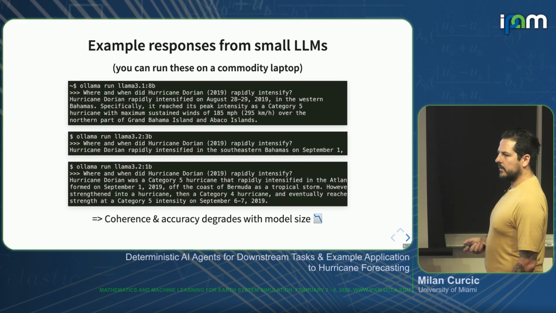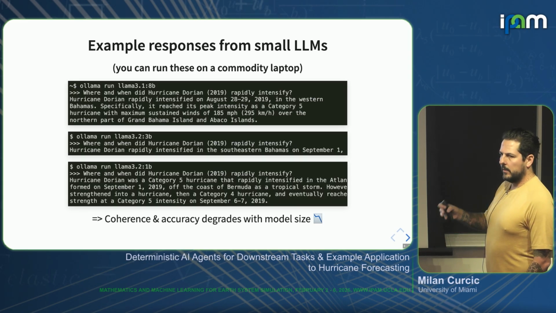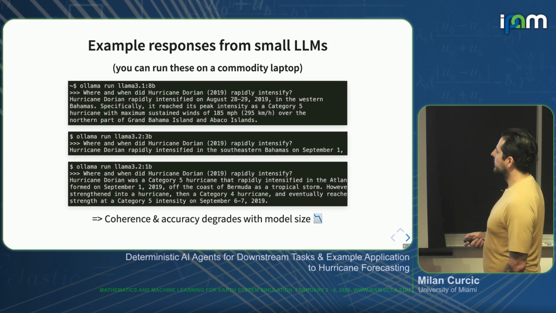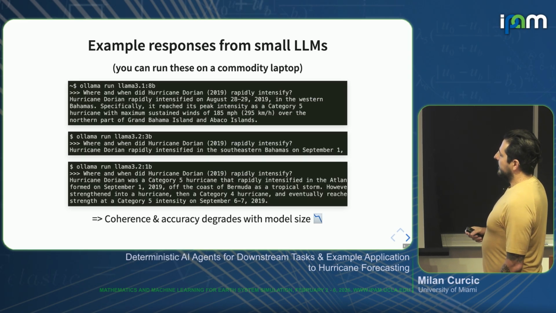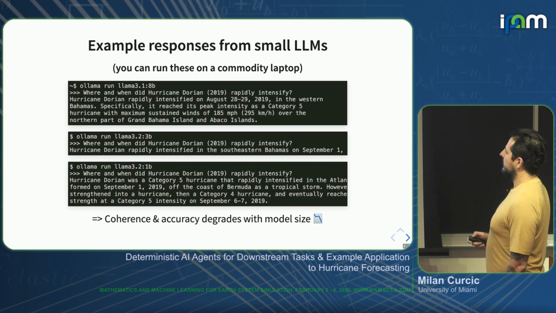But this can run on a commodity laptop with a tool called Ollama. There are other tools, but Ollama is really easy to get. And you just tell it what model you want to run. It's going to run it on your GPU if you have it. If you don't have it, it's going to run on CPUs. It's a very turnkey, easy solution.